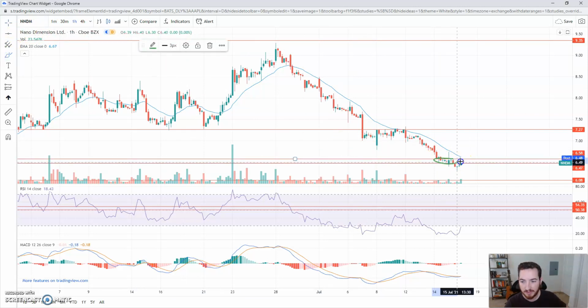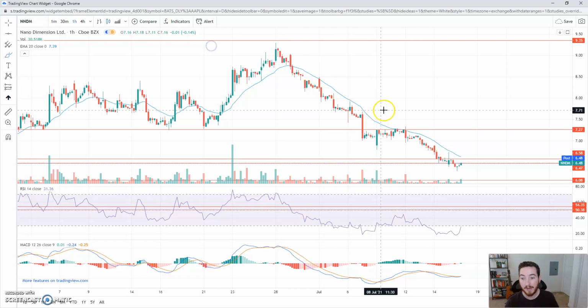As you can see, there's about 6 hours of candles where we're not able to break out. So there is a chance that we come back and test that, which would be both a test of the 20-day and the area where we couldn't break out above. That's at 650 or 660. If we do see some bullish momentum over, say, the next week or the next few days, and we break a little bit higher, then the next resistance point is definitely going to be around 670.